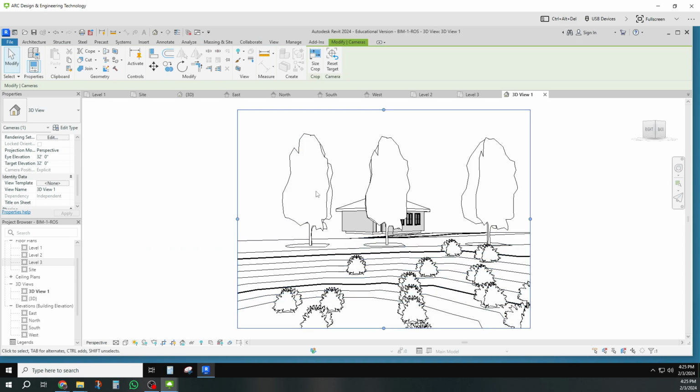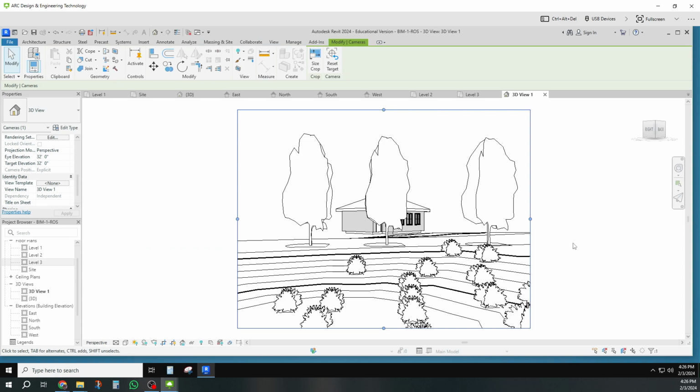Maybe you'd like to be looking up from a little higher and looking a little farther down, or vice versa. But now you've got some nice views that give you just a little bit of an idea of the look of what you've designed. And you can do renderings, but we're not quite ready for that yet. So there we go. That's create camera views.